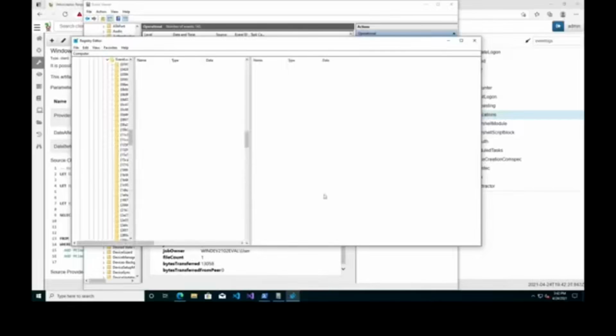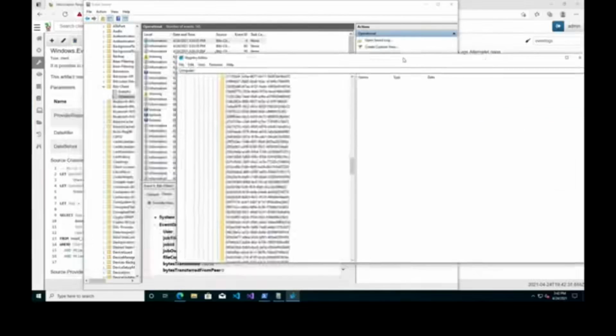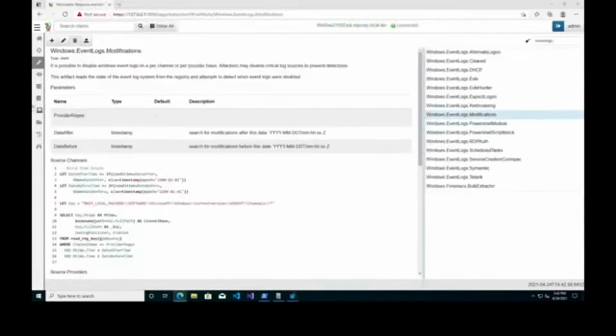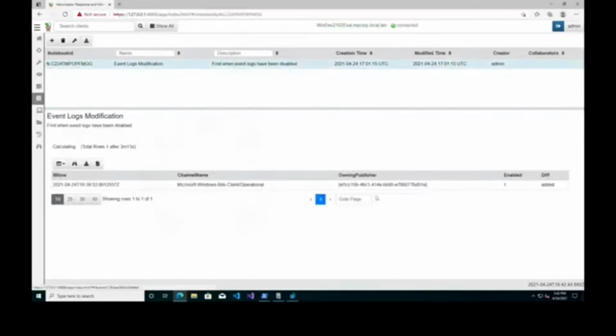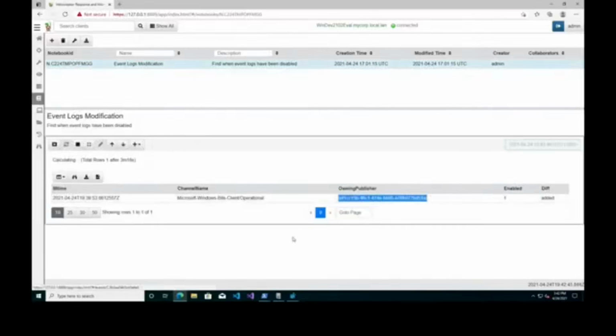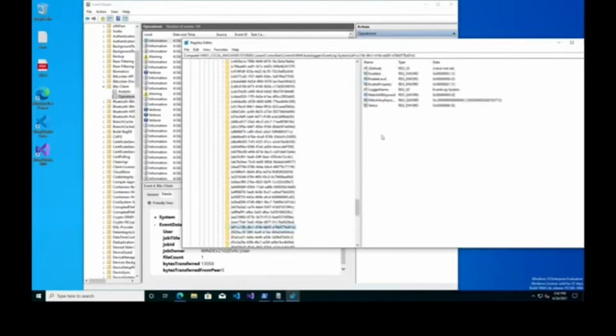Alright, now, what this is going to be referenced by, this GUID, is going to be relative to the BITS client, right? So whatever we saw when we were looking in Velociraptor in the notebook, we saw this publisher right here, this GUID, so EF1CC15B. If we find the equivalent in here, which would be down here since these are alphanumerical, and if we look in here, the Enable property here will actually be telling us if this provider is enabled. This is the BITS client provider, right?